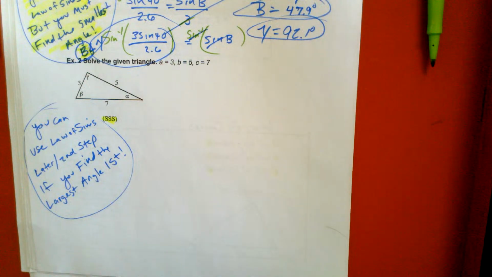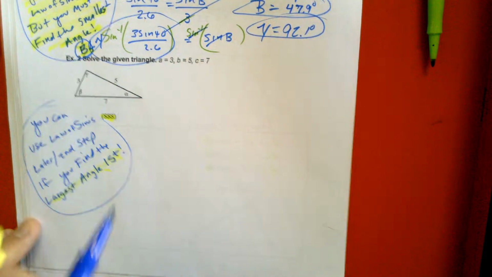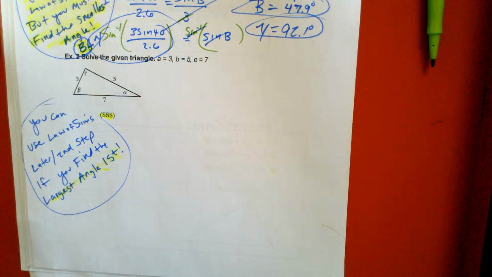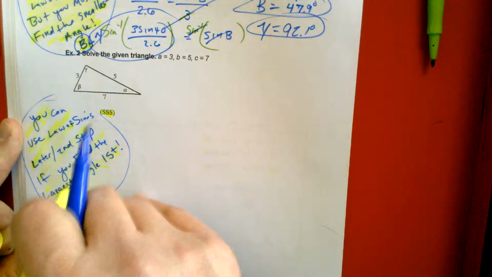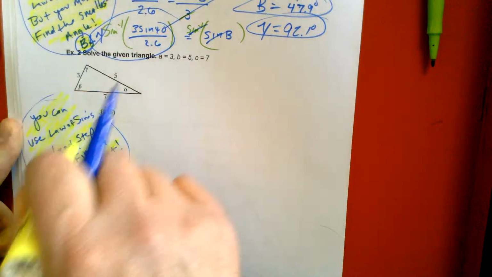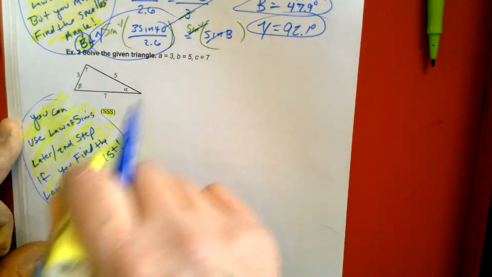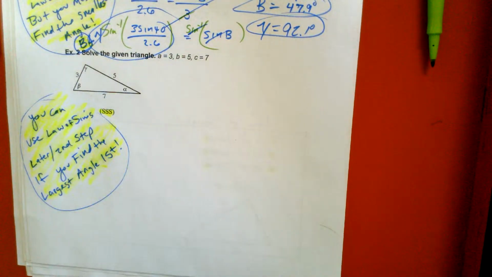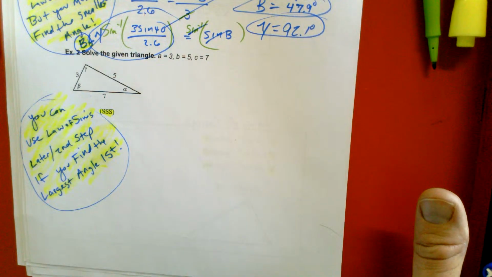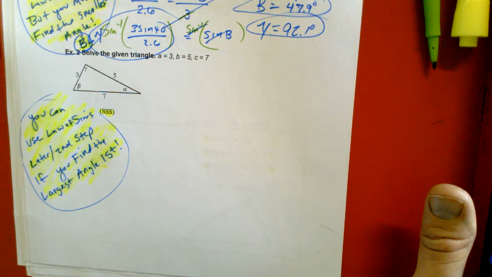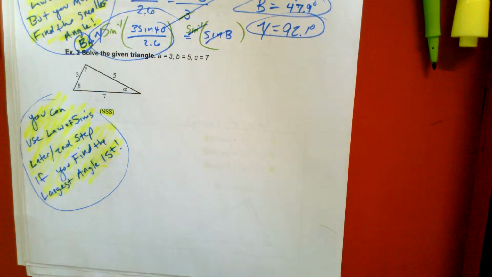So if you want to use law of sines later on, which a lot of people do, they just like it better. I like it better. But you have to be aware that inverse sine does not find the big guys. You'd have to do the supplement. I don't want to worry about that. I want to use my law of cosines to answer the question as efficiently as possible.